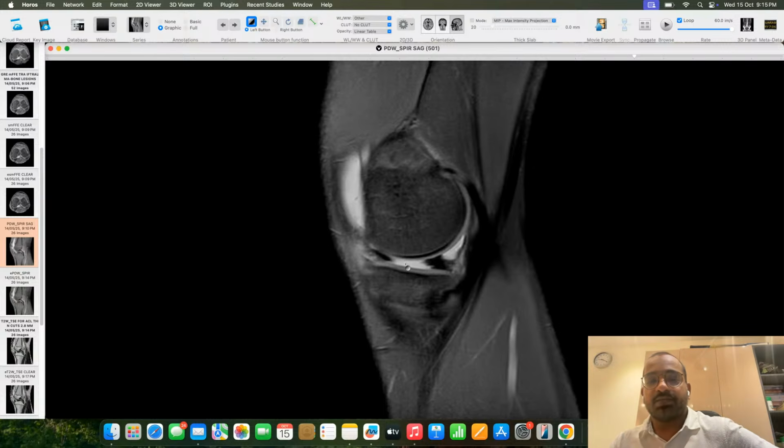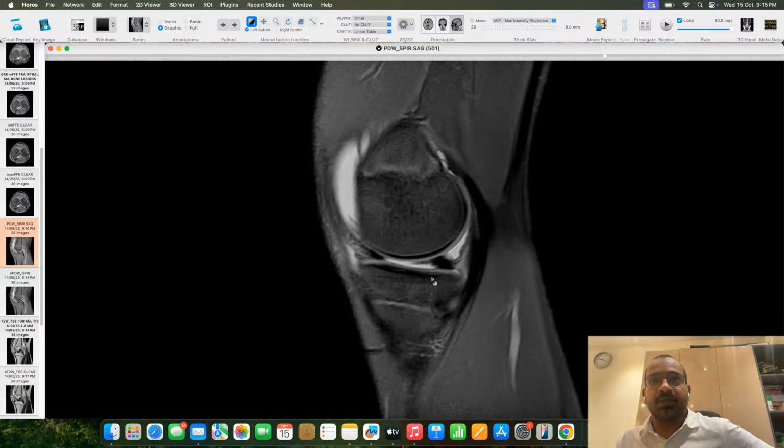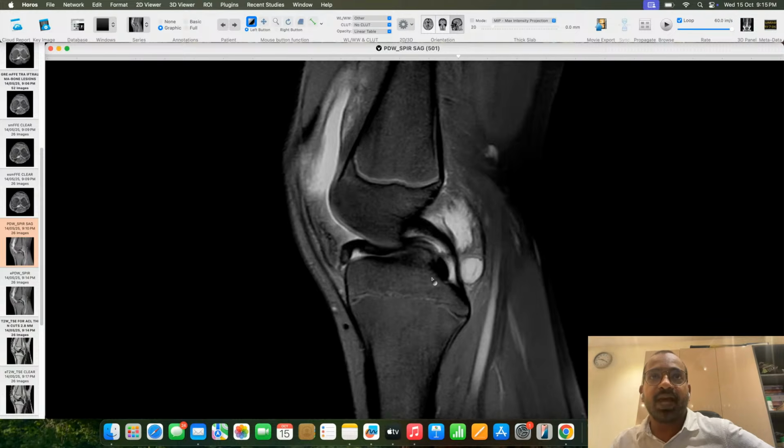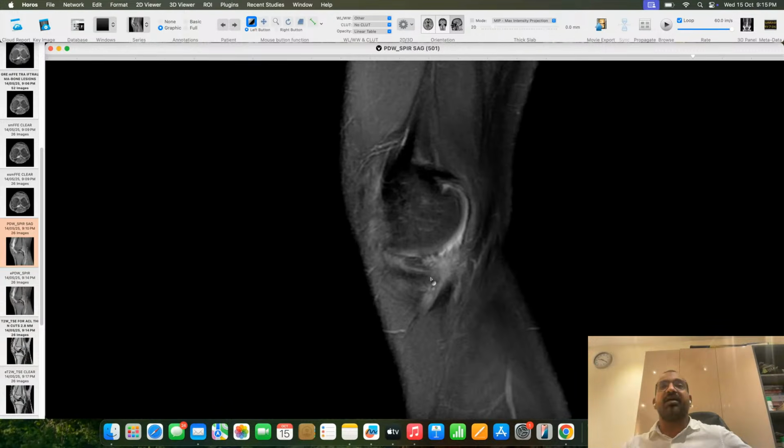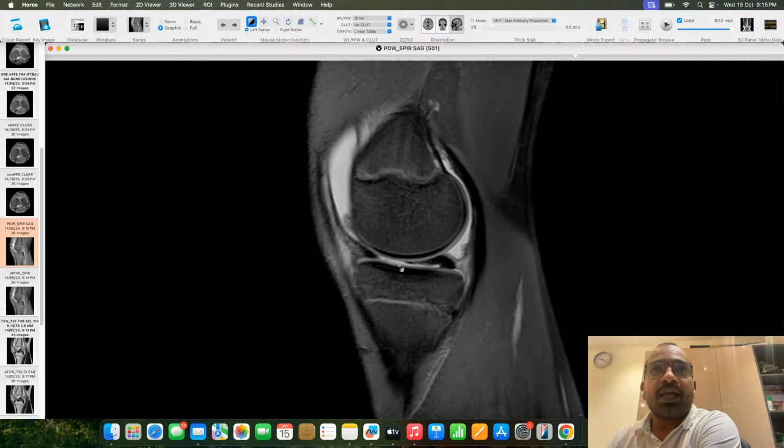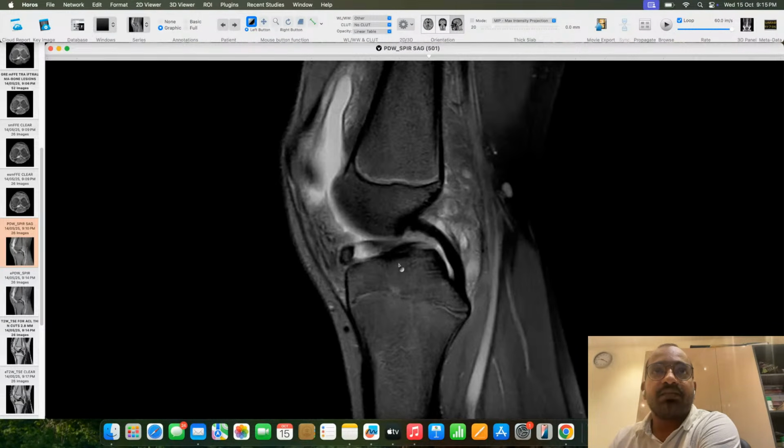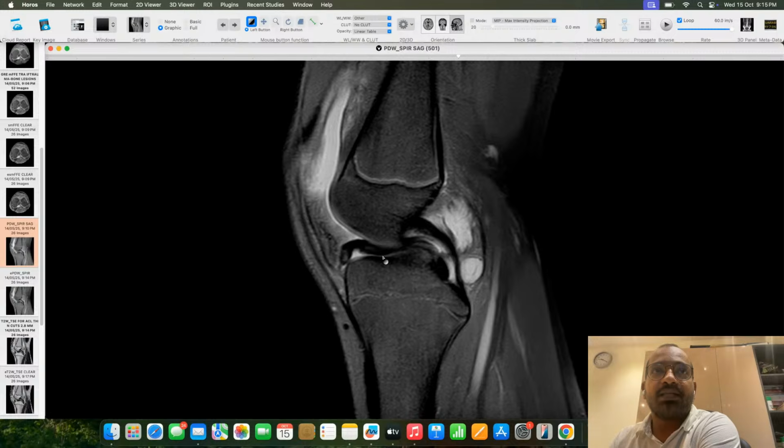There are different types of displacements, whether it is anterior displacement, or displaced into the intercondylar notch, or displaced posteriorly adjacent to the posterior horn of the medial meniscus or lateral meniscus. So the displacement can happen any way. There is a bucket handle tear of the meniscus with a flipped meniscal fragment seen in the intercondylar notch. There is some sign sitting over here.